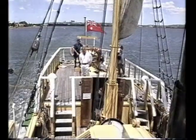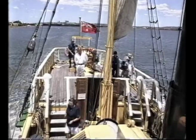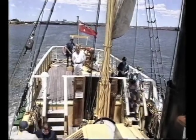How do people react when they come on board the William IV? Well, that's one of the pleasures. They all react with great curiosity and interest, especially the younger people. And even when they're going ashore, without fail, they thank us profusely for giving them a lovely day. And I think this is the real pleasure out of it. Some of the ladies even kiss us goodbye. Bet you hate that. Not really.